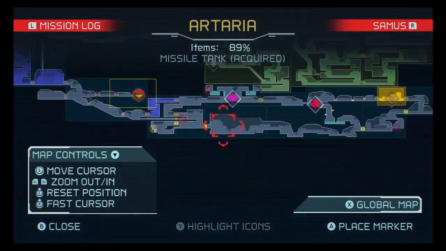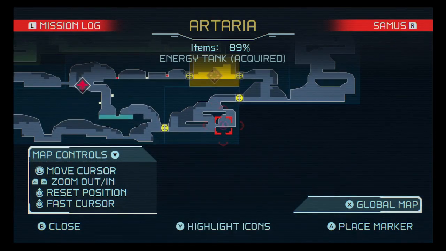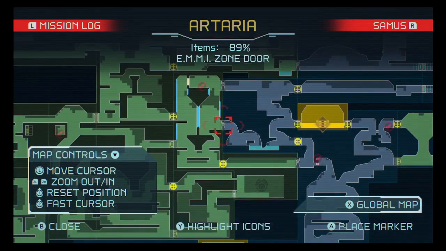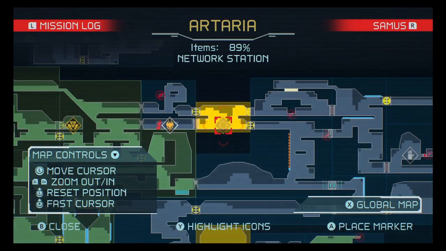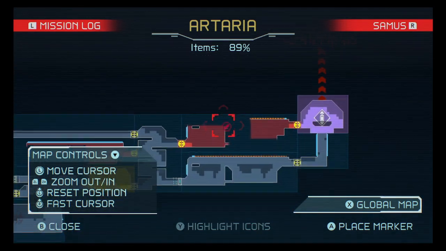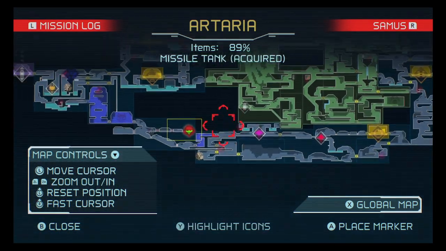Okay, there's that. That connects back to here, where I'm fairly certain I've gotten everything. So let's turn our focus over to this side of the map. All of those. Seeing that missile tank up there. Missing whatever's in this room. Tank over there. Okay, yeah. So let's head for this missile tank, then we'll go to the right from there. That's gonna be a bit of a hike from here.